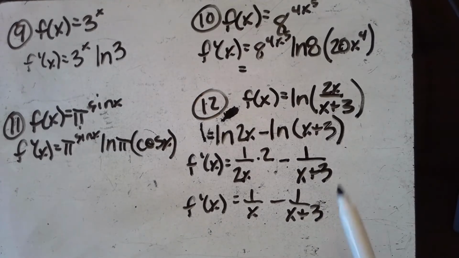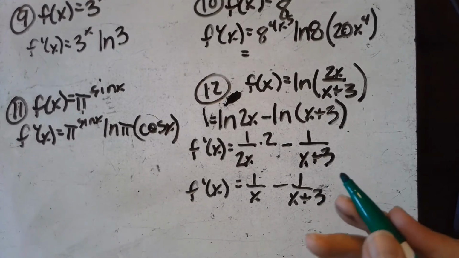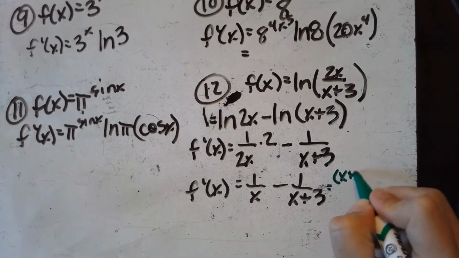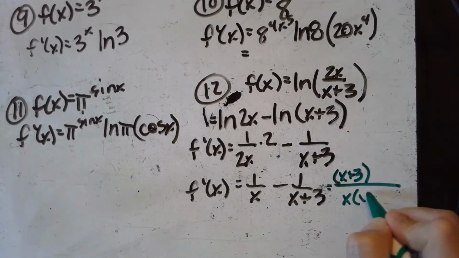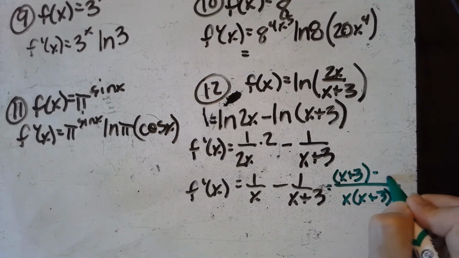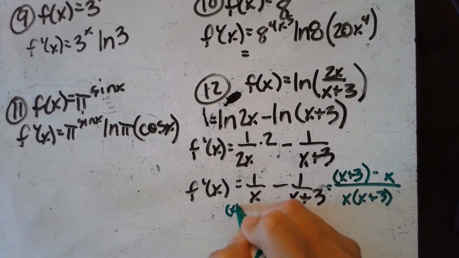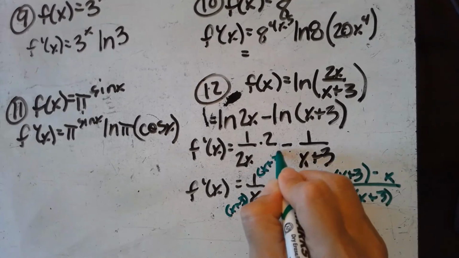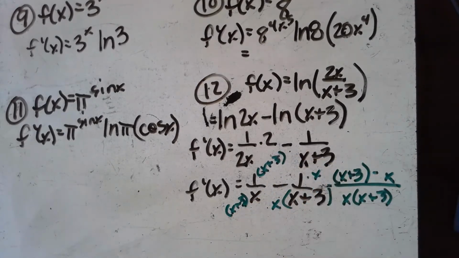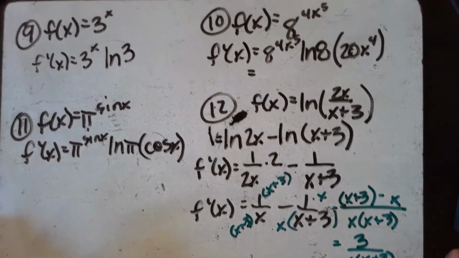Now, you can simplify this further. Say if this was multiple choice, they may put a common denominator, so just be very careful on that. If they did a common denominator, you would have x plus 3, minus x, because really what I did was this needs an x plus 3, and this needs an x. And then when I clean it up, it's 3 over x times x plus 3. So be able to do that as well, especially if it's multiple choice on the AP test.